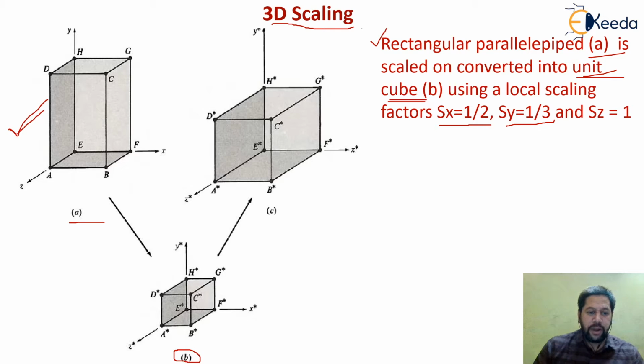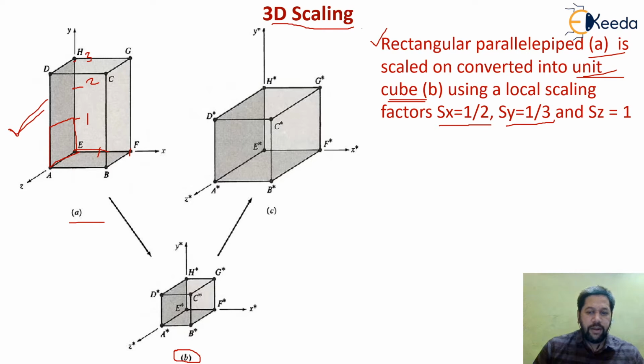Suppose I consider this value is 1, this value is 2, and this value is 3. These are the y values 1, 2, 3, and I want to convert it into only 1. Getting me? And what is my Sx value? In the x direction, suppose this is my first x value and this is my second, x is 2. Again I want to compress it so that it reaches only this and not more than it. And what about z?